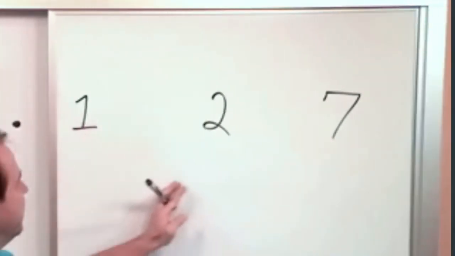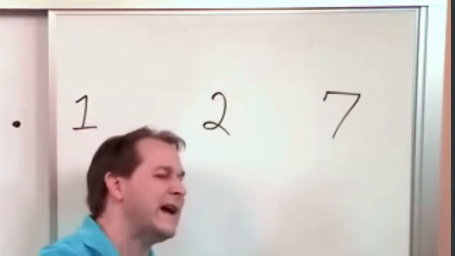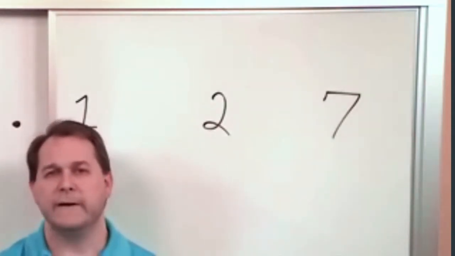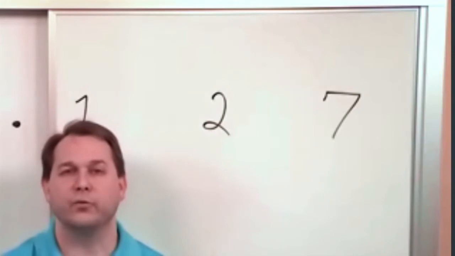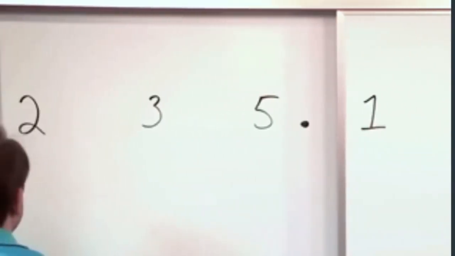This is worth less, and this is worth even less. So the farther you go to the right, even after your decimal point, the less important, or the less worth, that digit actually has for you. So let's do some labeling.